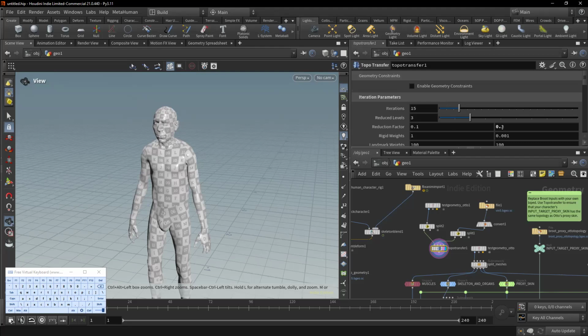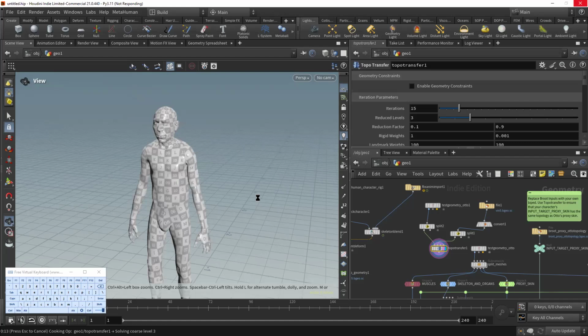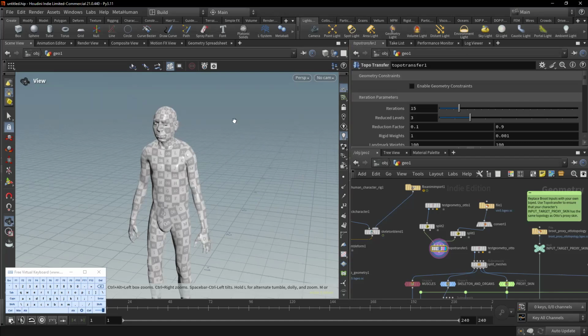It might not be as accurate a topology transfer as 0.9, but since this is a low res character, it might not affect our character very much, as the muscles will still be in the correct positions and the skeleton will be more accurate.